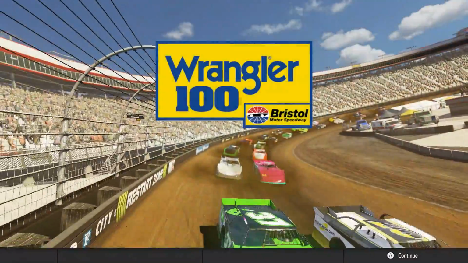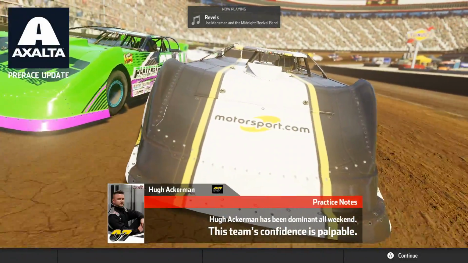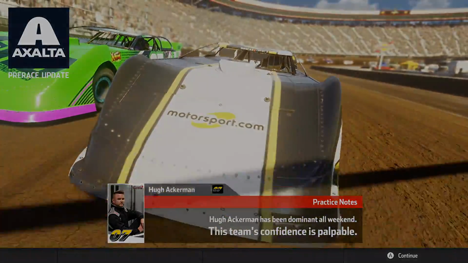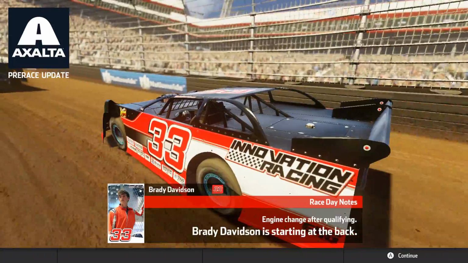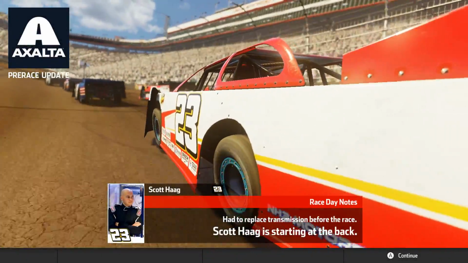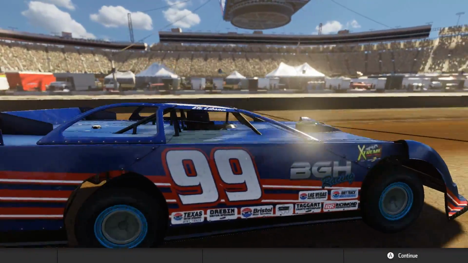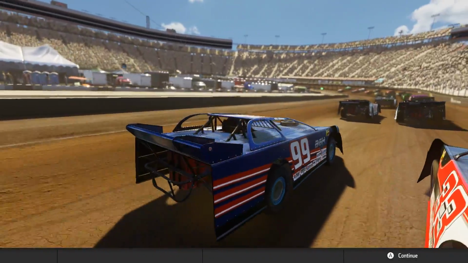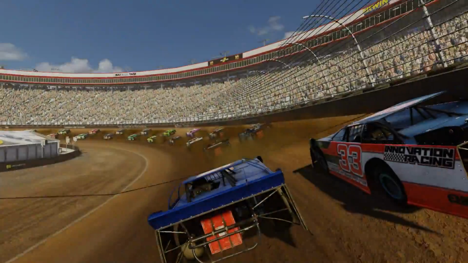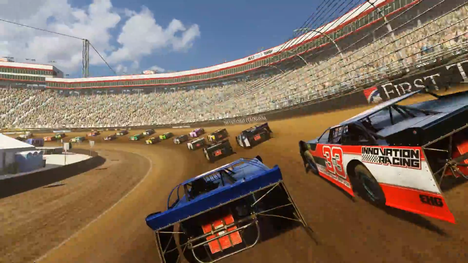Man. All right, the Wrangler 100 at Bristol Motor Speedway. Here we go. We got Hugh Ackerman dominant all weekend. I wish I could be in your car, dude. Then we got an engine change after qualifying for the 33, that's what I was in before. And then we got Scott Haig had to replace transmission, so he's starting at the back. And here we are in the 99 car, about to start this race. So let's go. Here we are next to that 33 car. We have to get, and I think it was 18th place was the goal.